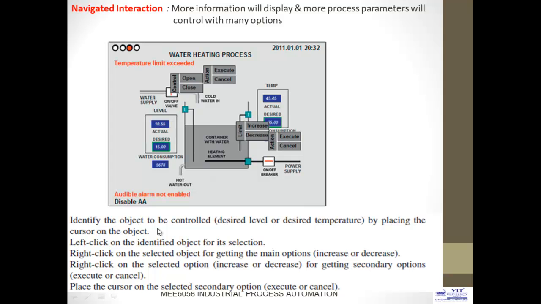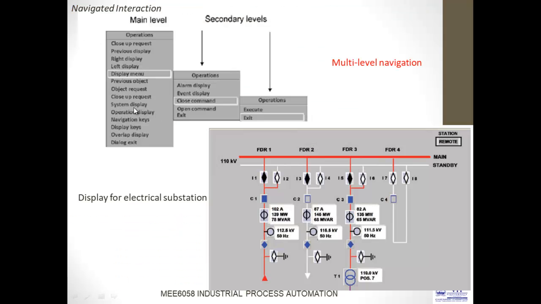Yes, it's possible with more active display elements. As I already said, main level, second level. If you need five more levels, in a real-time process so many levels will be there, around 10 or 20 levels, depending on the number of parameters. You can find the display for electrical substations. An active element is there, so you can find the symbol, and in the active element we have the command prompt, open command prompt.